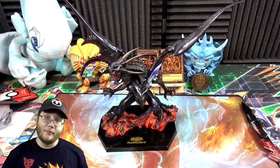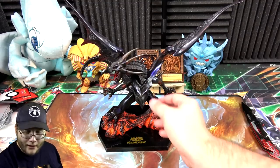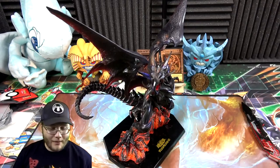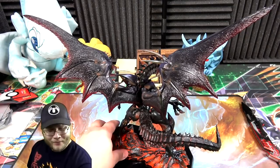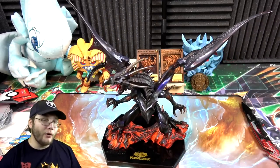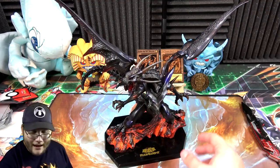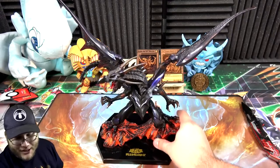Let me know in the comments if you can read Japanese. This looks awesome — this is probably my favorite statue I own right now. Seeing the shine that Red Eyes has, like a purplish blue on him standing on lava — this looks like a dragon, this looks like Red Eyes. It's the most realistic look I think I've seen for him, maybe since the anniversary artwork. He looks like he's in a kaiju movie, like he's gonna go fight Godzilla. Even the wings are so big it's hard to keep them in camera view. He also reminds me of something from Monster Hunter. I also like how the tongue has this clear red on it — when the light hits it just right it looks like he's charging up a fire attack or laser.